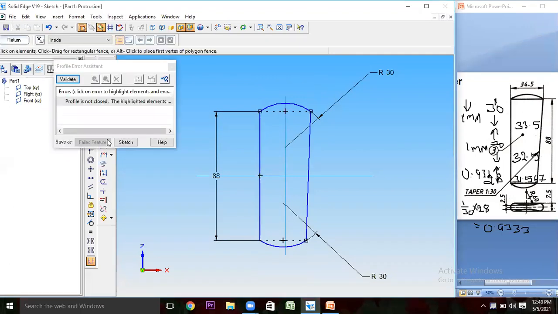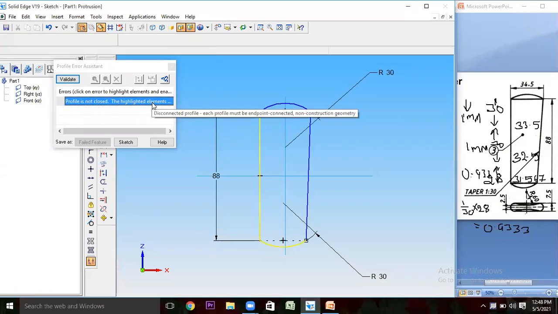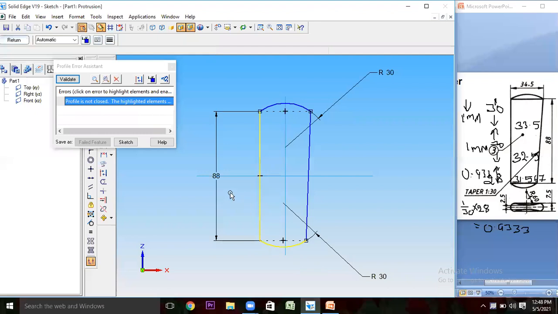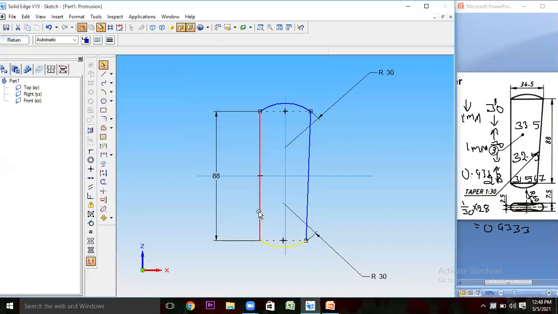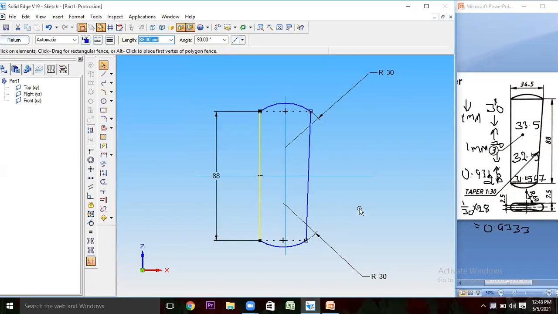It will show that, okay, see here, profile is not closed. So the highlighted elements should be converted. So whenever you are getting any messages, at that time you should see that and you have to rectify those things. Okay, here, as I've taught this earlier, I'll be knowing this.